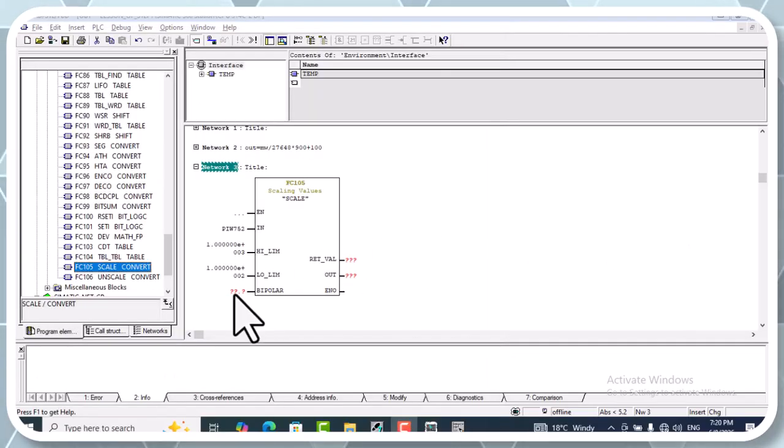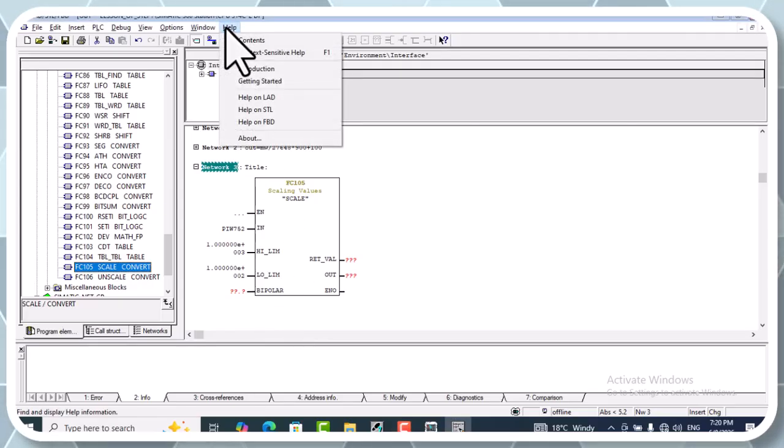Okay, my friends, I cannot find information about the bipolar in the help menu, but I know that it's here.